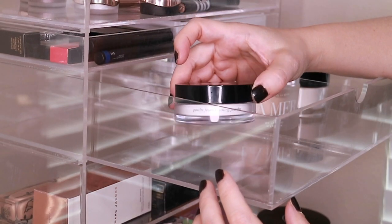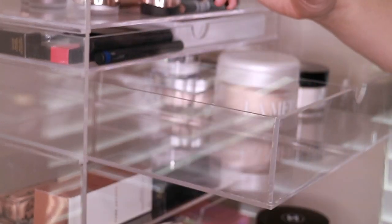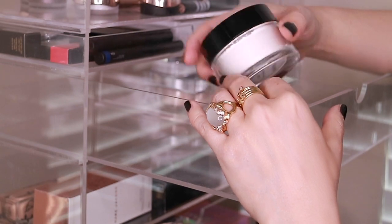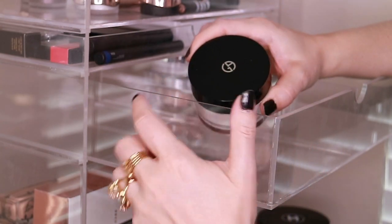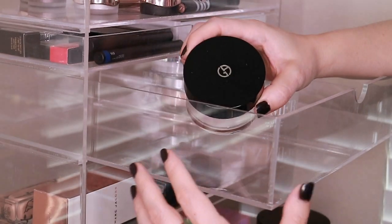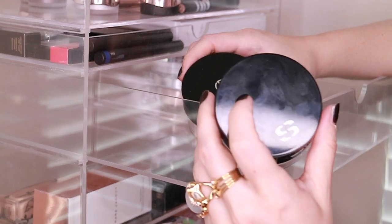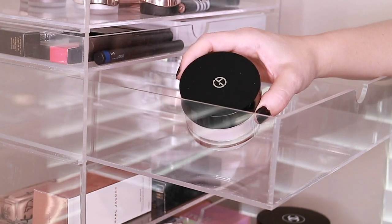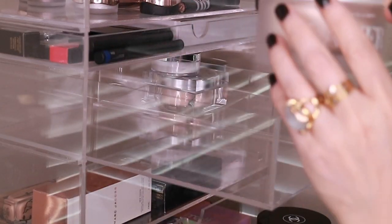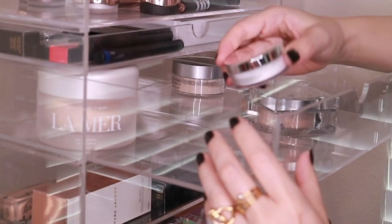The Viseart seamless setting powder — this is a great setting powder. It's super smooth, blurs fine lines, and really sets down your concealer without looking dry. I really like this one. The Giorgio Armani Universal Nude Microfil loose powder — I did not really like this. I'm going to keep working on it, but it is extremely sparkly, which I'm not a fan of — even more sparkly than the Sisley, which is about as sparkly as I can get for loose powder. Then the original La Mer — I won't even talk about it because it's not in production anymore.